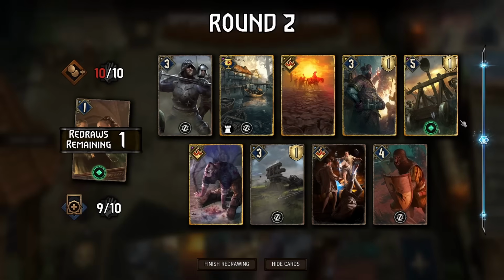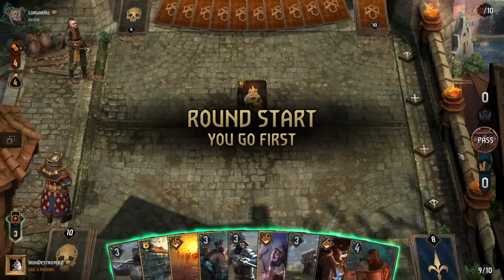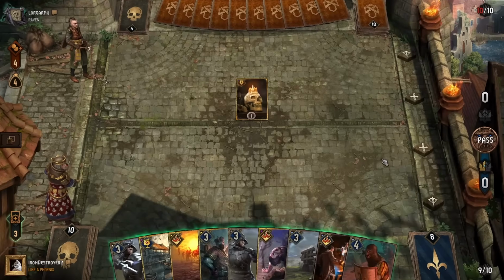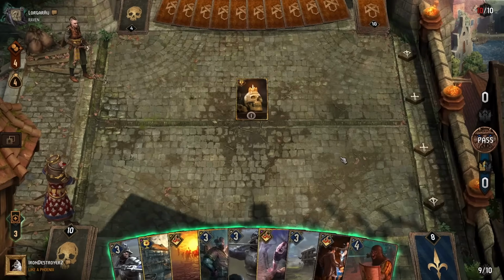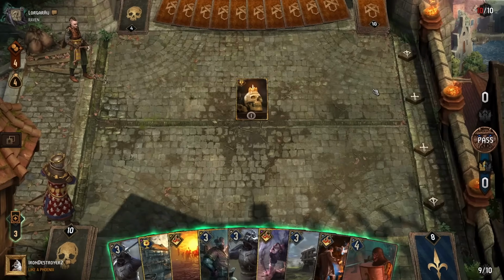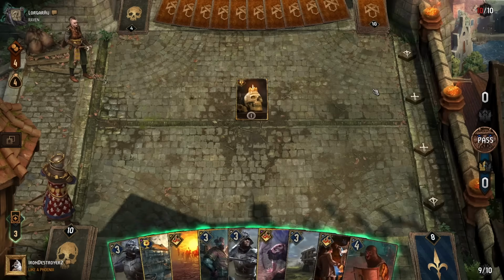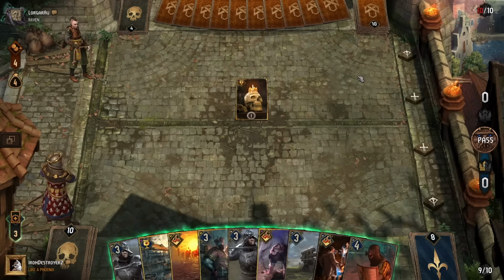I do think we're going to end up adding the Decree to this deck just to help us find Radovid. I think that's a good idea. How do you feel about Acherontia round 3? I don't like it. We're going to play this. This has carryover.